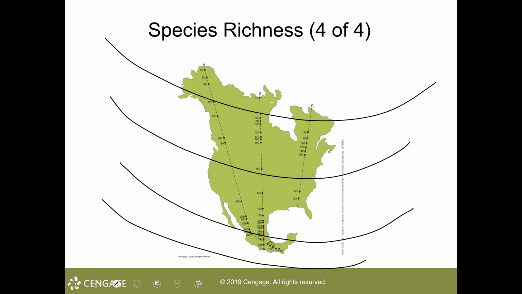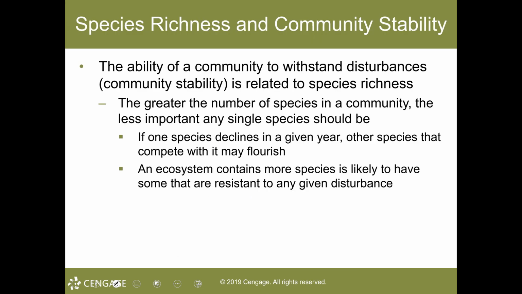Keep in mind each of these key points, class, and make sure you know at least the effect each of these has on the community. So the ability of a community to withstand disturbances, i.e. community stability, is related to species richness. Make sure you know this for your test, i.e. the greater number of species in a community means the loss of any single species is less important. So it gives you that resilience. I would say communities are more or less resilient, and it's all based on richness. So richness may very well promote stability.